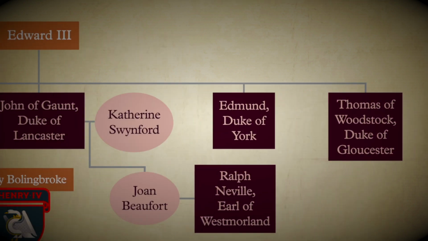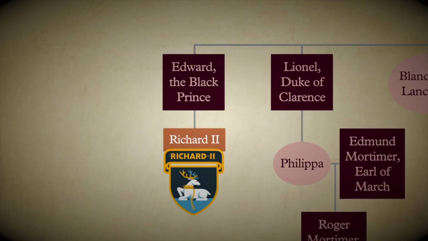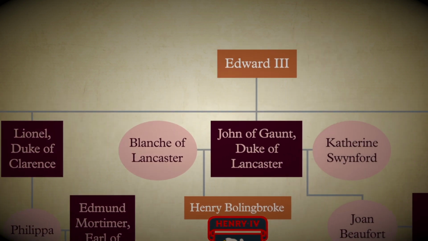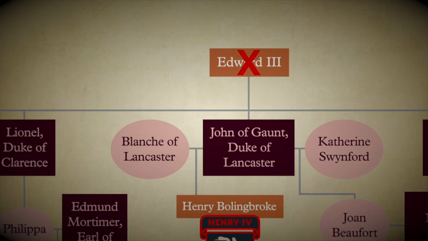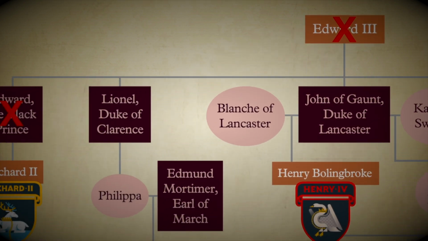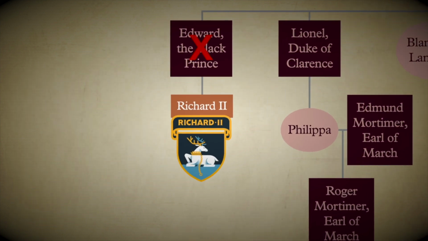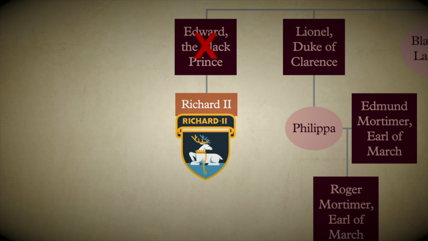When Edward, the Black Prince, the firstborn son, died prematurely, quickly followed by his father, the king, the crown then passed over the uncles to Edward's only son, Richard II, at the age of 9. His uncles, Lancaster, York, and Gloucester, ruled the country as protectors until the king came of age. But Richard turned out to be a wasteful and petty king.